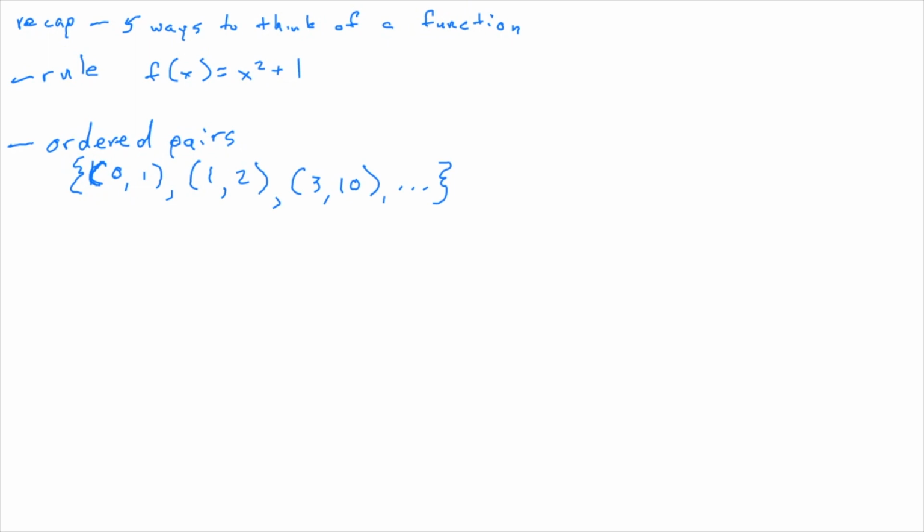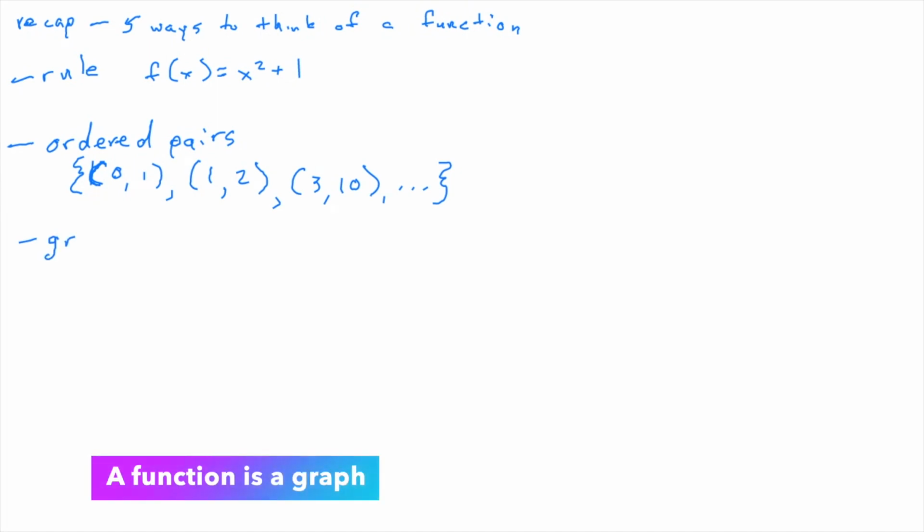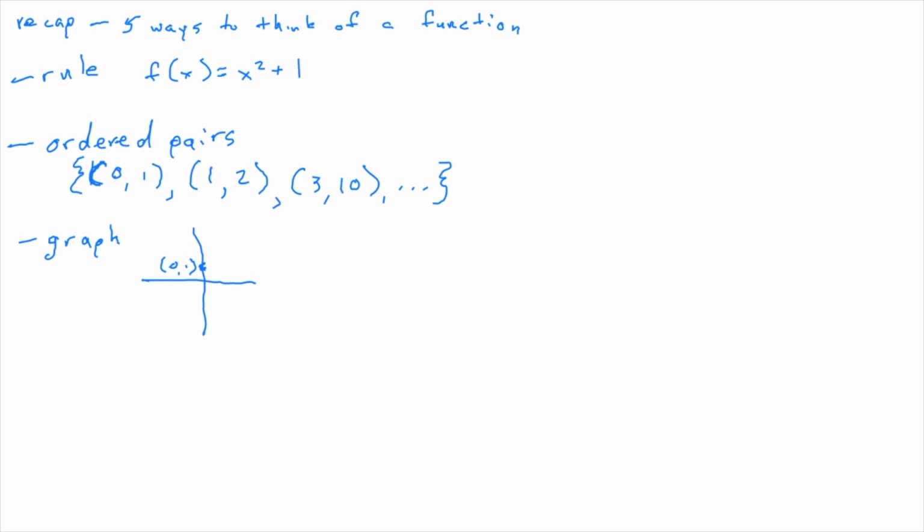What was our third way? Well, if I have a bunch of ordered pairs, what could I do? I could graph those ordered pairs. So we can have a graph, and here comes my graph of my function. And I locate 0, 1, there it is. And I locate 1, 2, there it is. And I locate 3, 10, there it is. Not exactly to scale, but it's not bad. And I would do that for so many points, and I would get that thing. I don't want to take up all that space. I'm going to fiddle with this just a bit. Good enough. You can see the parts you need to see.